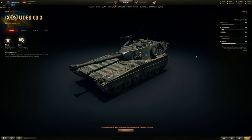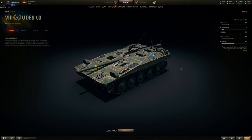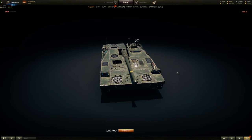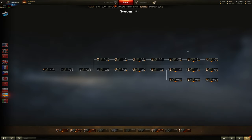Alright, here is a small fun fact about the UDES-03 before we start. Now, if you look in the Swedish tech tree, the UDES-03 is placed at a tier before the famous S-Tanks, so this might lead you to believe that this vehicle is like a predecessor or prototype to the Swedish STRV-103s. But in reality, this tank destroyer was designed after the release and after the mass production of the STRV-103s. So it was designed as a replacement, but it was placed before the actual tanks themselves. So kind of a juxtapositioning of the time period in a sense. This vehicle is younger than these vehicles.